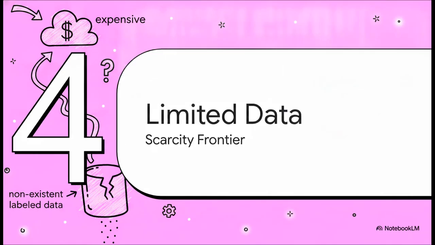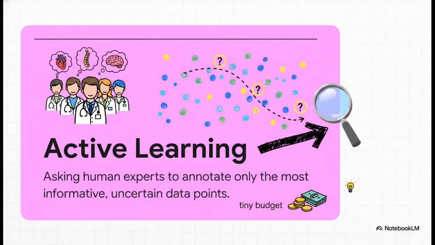Which brings us to Section 4, Learning with Limited Data, the Scarcity Frontier. Okay, what do we do when labeled data is just impossibly expensive to get? Say you only have a tiny budget to pay medical experts to label some data. You definitely can't ask them to label everything.